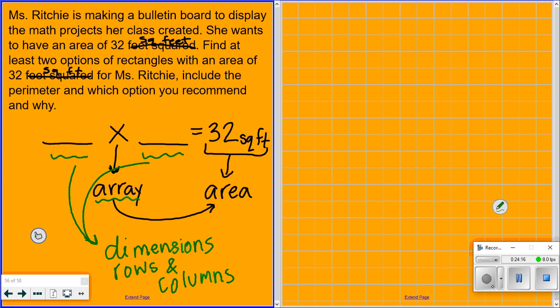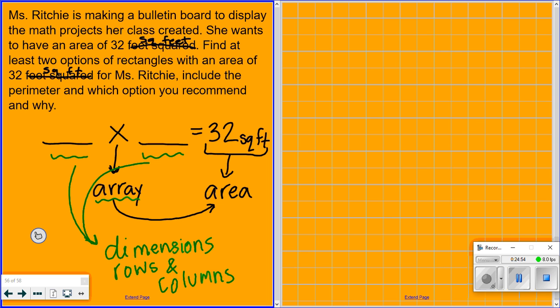Alright, if you need new graph paper, I'm going to come around and give you some graph paper. If you think you have room on what you have left, you can go ahead and start trying to figure out, what's going to give us an area of 32? I want to challenge you. I did not say get up. That was not any part of my direction. I want to challenge you to start thinking, I know that I need dimensions. I know I need rows and columns. What do I know that will multiply, make an array of 32?